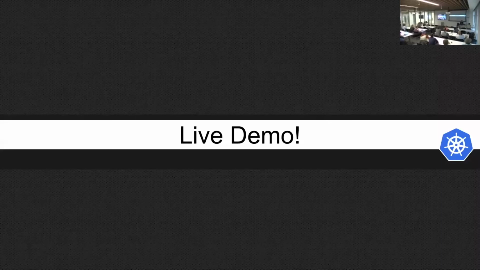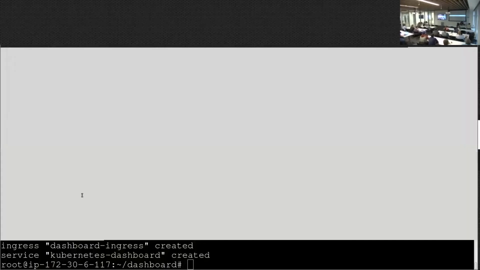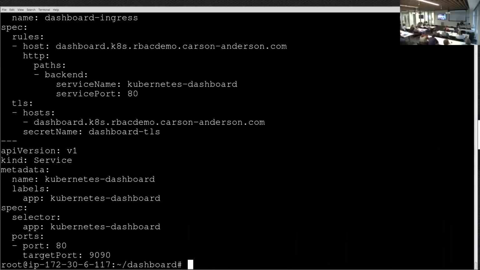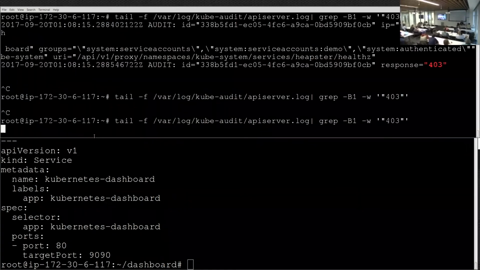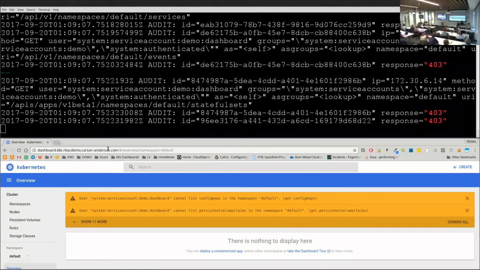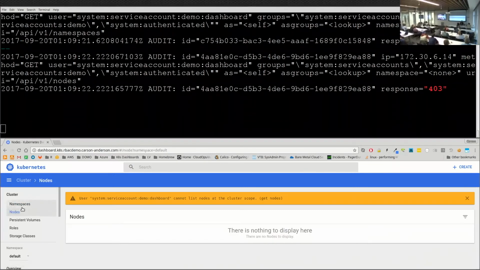So let us go to RBAC. Can't remember what I called that. Dashboard. So if I pull up the dashboard in this other window, you're going to see all sorts of 403s everywhere. I'm serving the dashboard. I just went to it, but again, it's running in a brand new namespace, no extra credentials. It's trying to do all the things. If I click right in here, pretty much everything I go to, it's going to fail. So let's take a minute and kind of debug some stuff here.